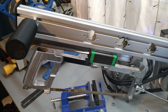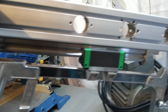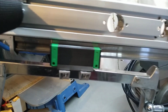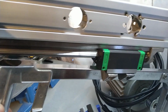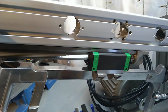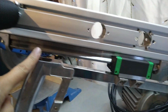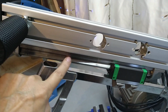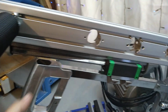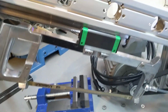And the next important part is this linear rail I also had left over, and this gave me a perfect moving rail with no play whatsoever. And this steel linear profile also adds weight to it, so it will keep on the workpiece and not jump around.